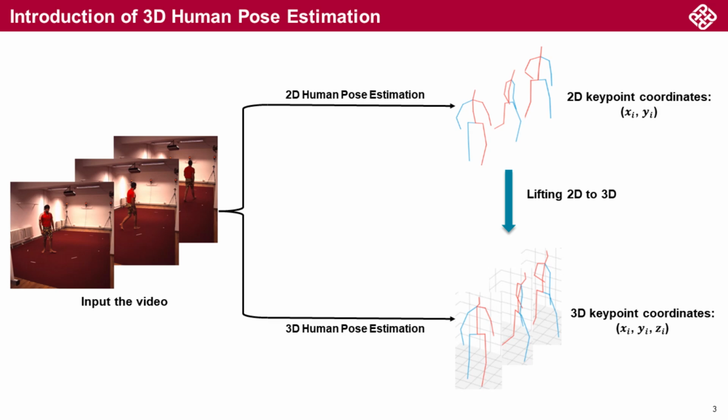Recently, the 2D to 3D pose lifting methods, which infer the 3D poses from the intermediately estimated 2D poses, have achieved state-of-the-art performance and are widely prevalent because of the remarkable performance of 2D pose detectors. Our method follows the strategy of 2D to 3D lifting.